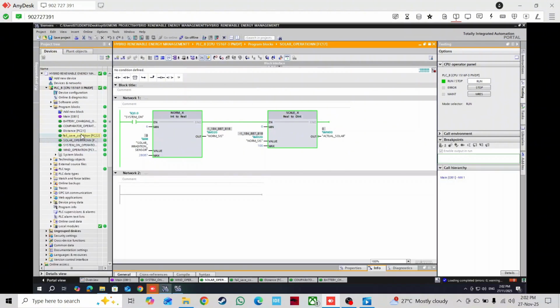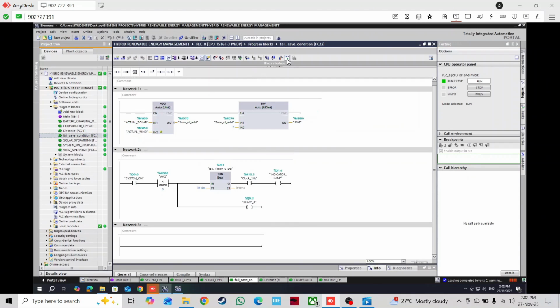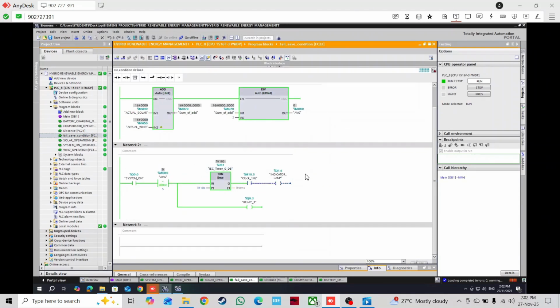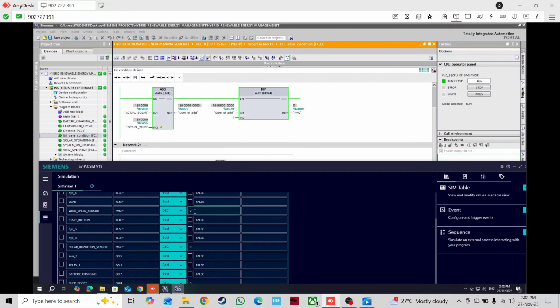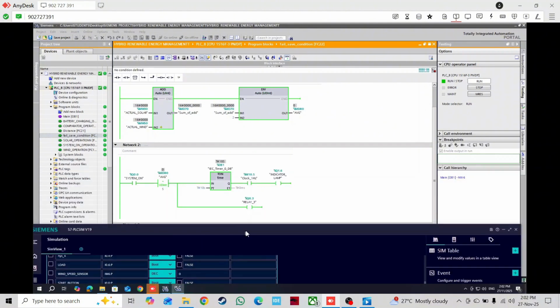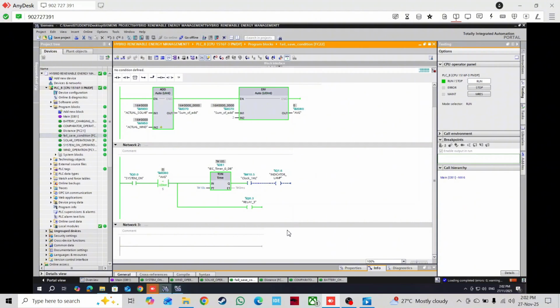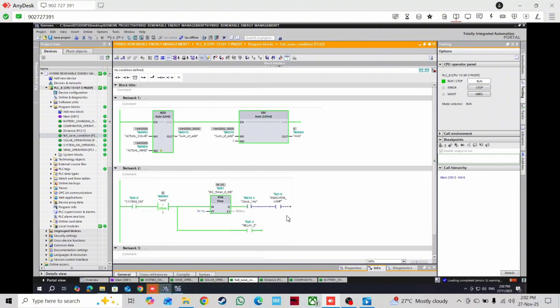So let's go to the fail-safe condition. Like I said before, the fail-safe condition is used to make sure when both sources are below 5%, the timer will count down 10 seconds, and it triggers the indicator lamp. Right now we can see when I set both sources to 0, the indicator lamp will be turned on, and it will be blinking.